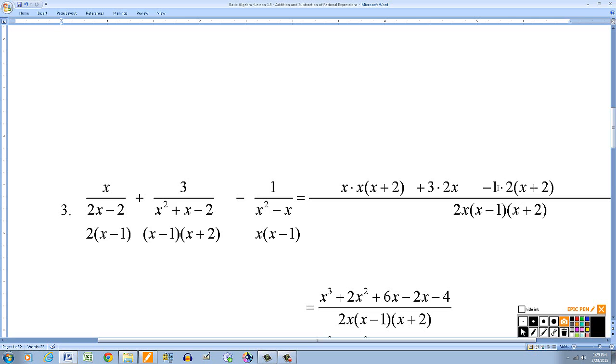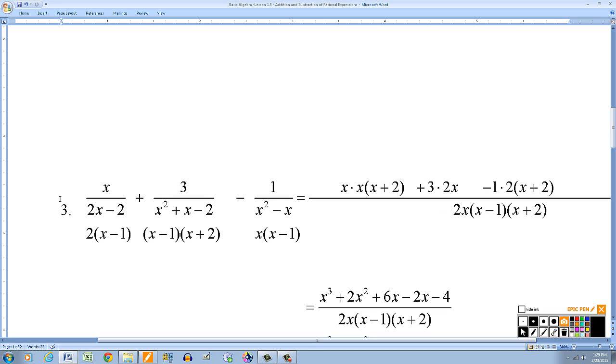Notice it's the same thing as coming over here and looking at the first denominator, which is 2x minus 1. In order to have the same denominator, I need factors also of x and x plus 2, so I would multiply the top and the bottom by that. But that gives me the same thing that I have over here. Looking at the second one, it has factors of x minus 1 and x plus 2. I'm missing the 2x, so I would multiply by 2x over 2x, but this gives me the same result. And in the third denominator, I have a factor of x and x minus 1. I'm missing the 2 and the x plus 2, so that's what I multiply by. So this is equivalent to going through the procedure over here.